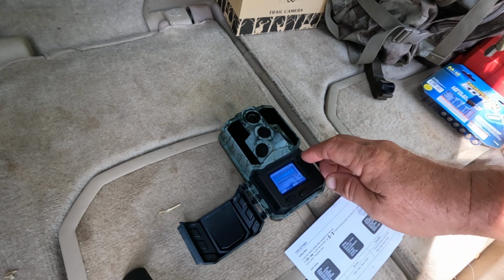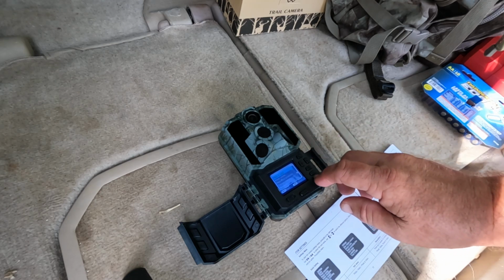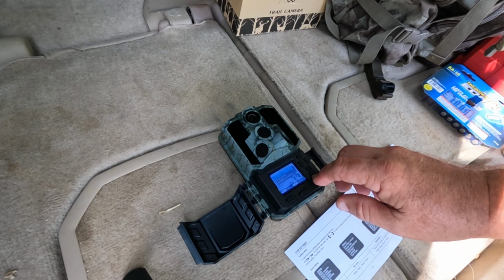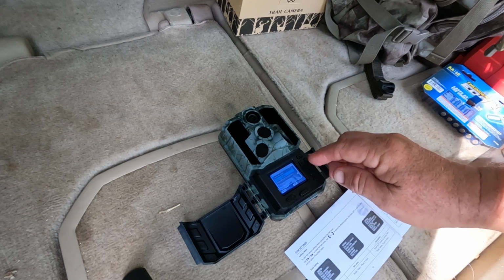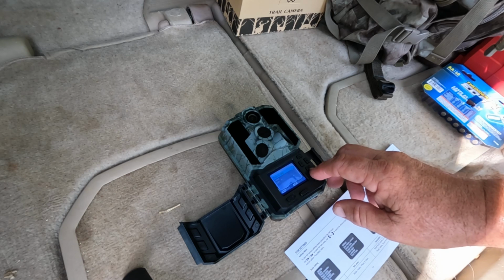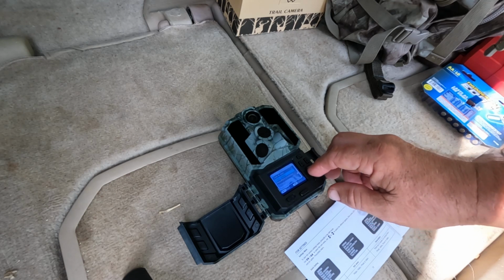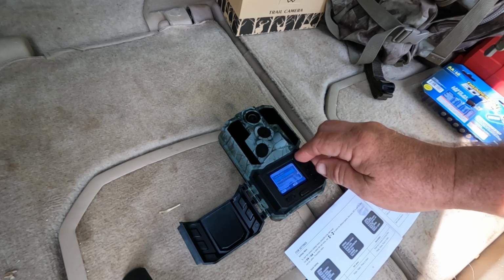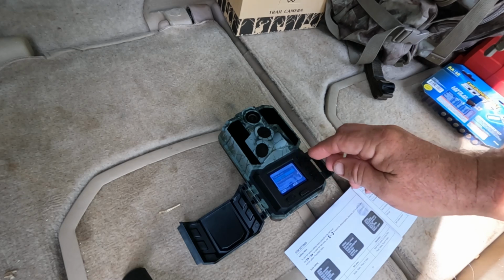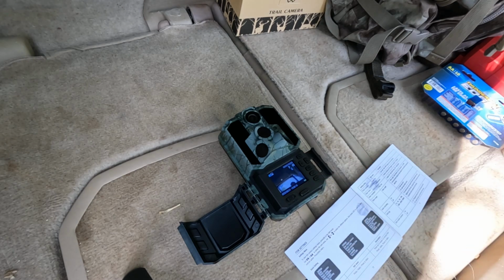Okay, go back to menu. And there's your format memory card. All right, we're good. So we hit photo stamp, time stamp. Yes, I did not select that. Time and date. Okay, so I've got time and date on the photo stamp. Good. Hit the menu button again. It'll bring me out. All right, now it's ready to be set up, ready to go put on a tree.